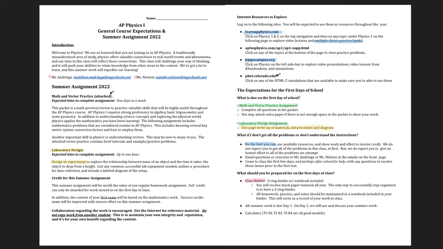On the first day of class, it's really great for you to have a binder for this class, or like an A-Day, B-Day binder situation. You've got some room for physics, and then also having a calculator. We do prefer the Texas Instrument models, but if you have a Casio already, that's totally fine, but you do need your own calculator for this class. It's going to really benefit you to have your own one, okay? So let's go ahead and dive into this packet.